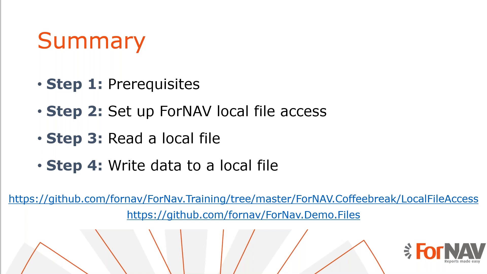First question from Jakob: can files also be stored on a network device or a UNC path? The answer is yes — when you create the alias in the config file, you can add a path starting with double backslash, then a server name and share name, and that works. It will of course need the proper Windows permissions to access that path. The user context is set on the service, so if it requires a special user context you need to change the user on your service. I would not use a mapped drive letter — use the full UNC path instead.